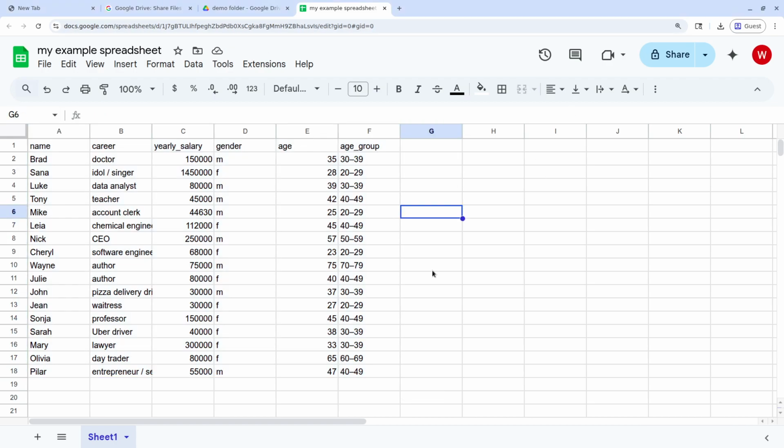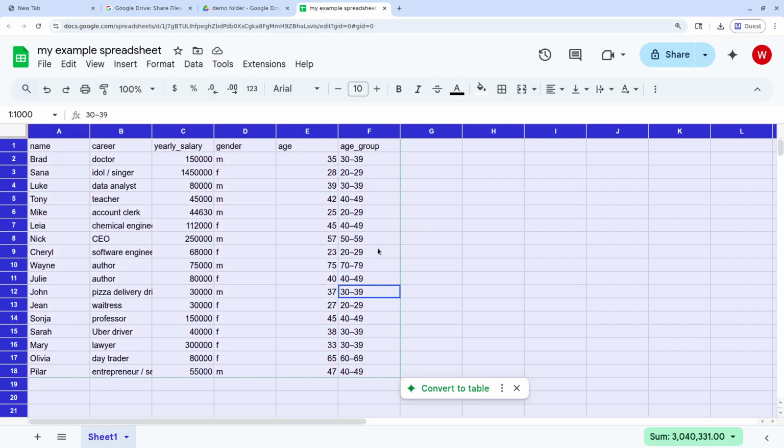Okay, so I just added some data, and this basically is just some data about their name, their career, their yearly salary, gender, age, and age group. And right now I'm going to clear the formatting, and that's with Control backslash.